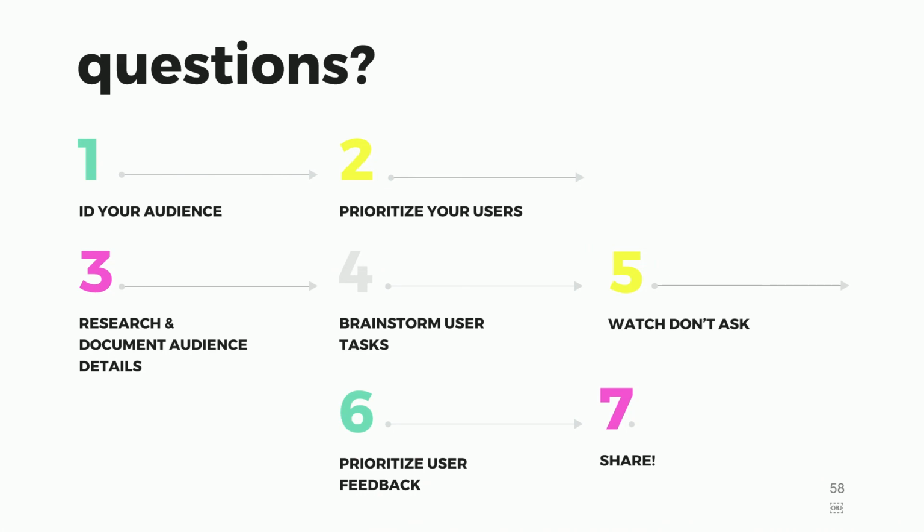Like that slide that was up at one point that called out things like A/B testing and tree testing. It's a very different scenario with that stuff. This is definitely specific to when you're sitting in front of a person and just having that qualitative interaction. So yeah, that's a good point.